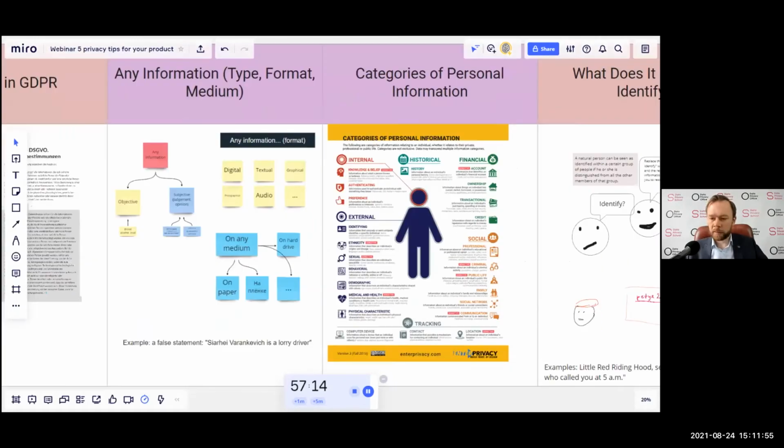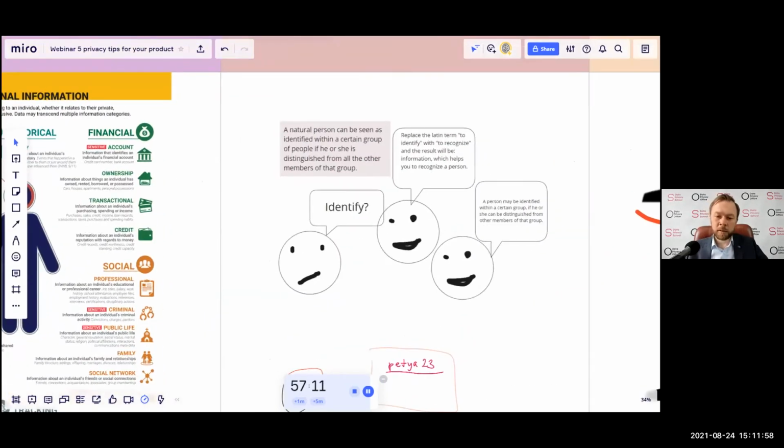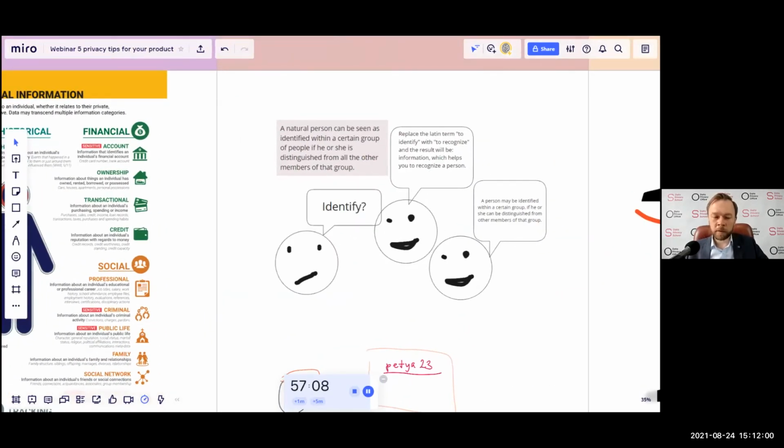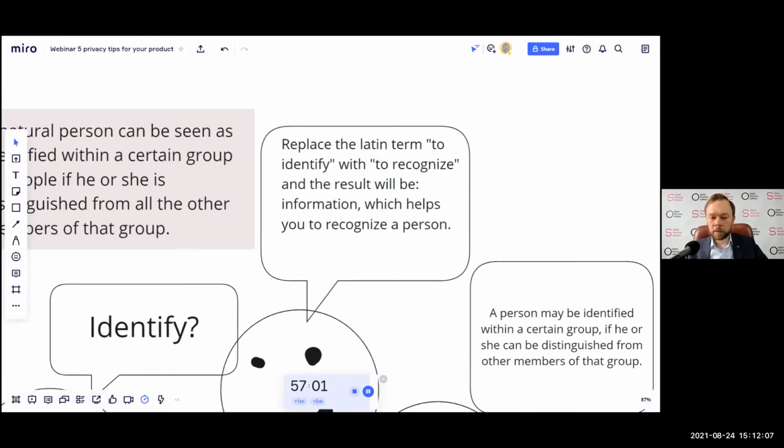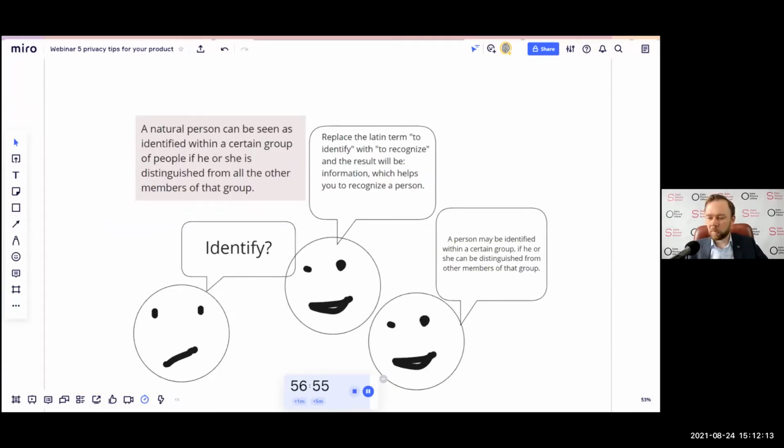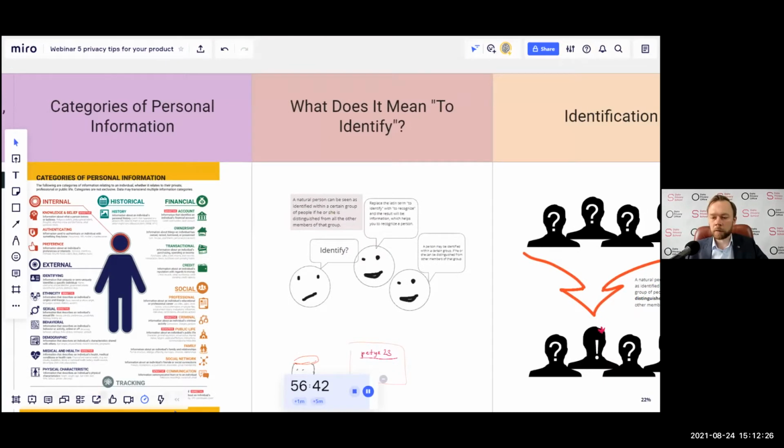In case of personal data, when we deal with the identifier, we should keep in mind that an identifier is any bit of information that is used to single out or recognize a data subject. If you use some number or email to recognize the data subject, the user in your system, this is the identifier, and all information connected with this identifier, for instance, the history of interactions and payment history, is also personal data because it's related to this identifier.